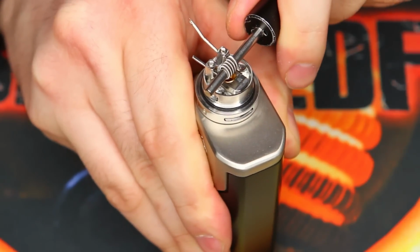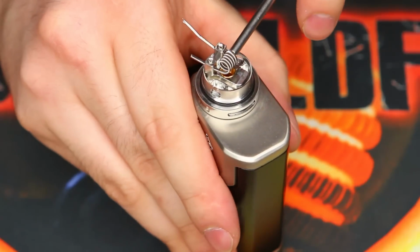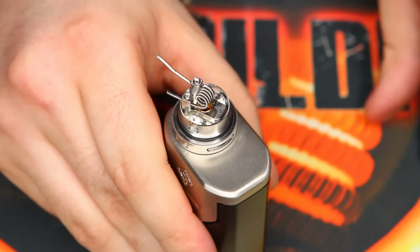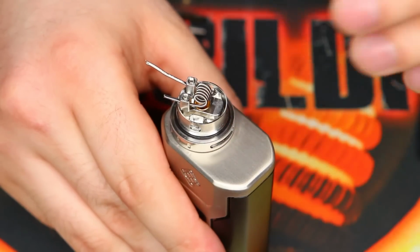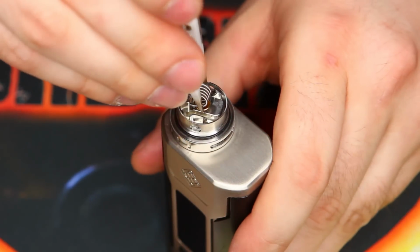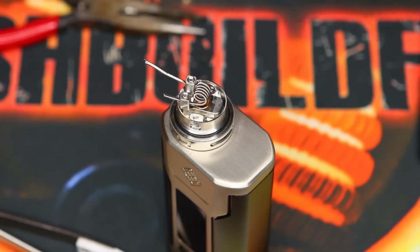Just kind of doing a little bit of preliminary work to eliminate some problems later. So I'm kind of positioning that right over the air hole there. And for the record, I do have the little piece that goes in the airflow slot out. I took that out because I want the most amount of airflow that I can. And even before anything, I'm just going to pinch it up just real quick. I think that looks good.